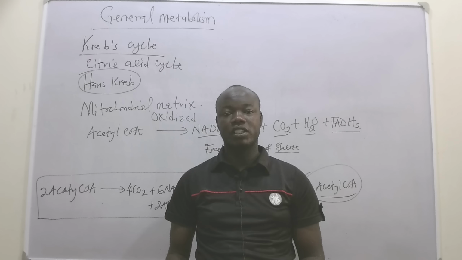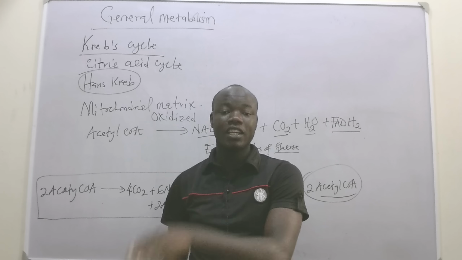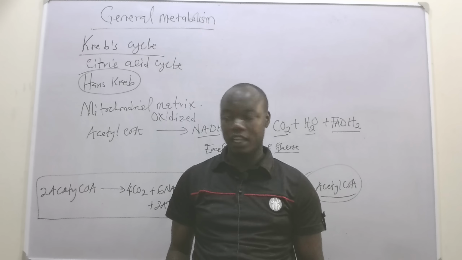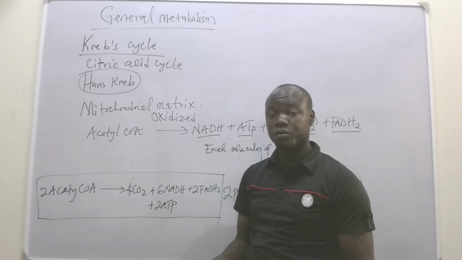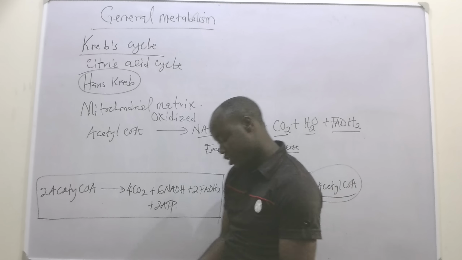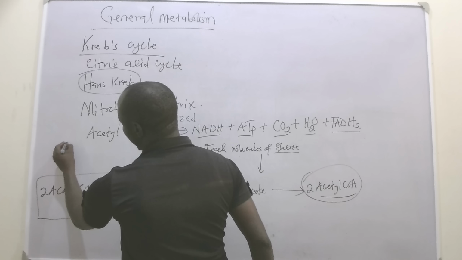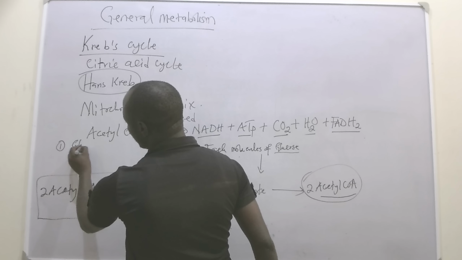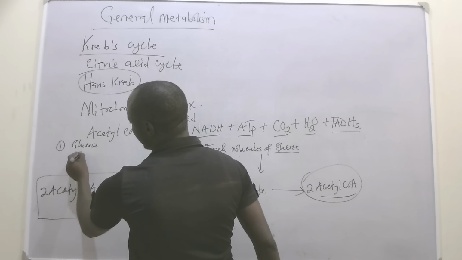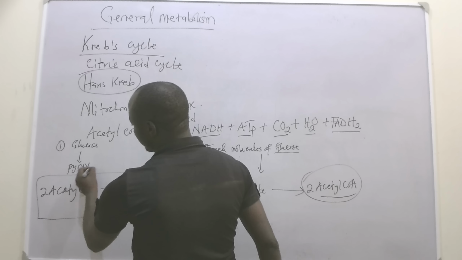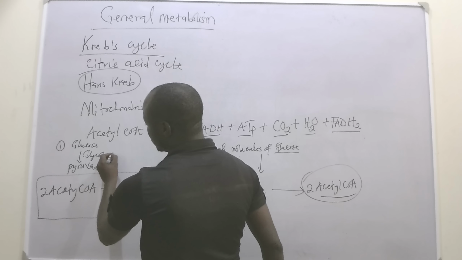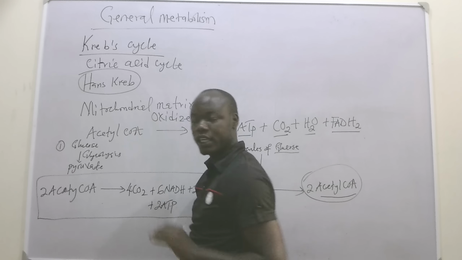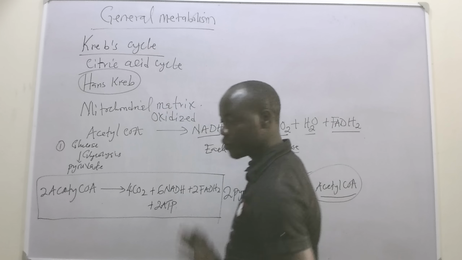And what is this cellular respiration? It's a catabolic reaction that takes place in the cell. So usually these catabolic reactions or this cellular respiration take place in 4 stages. The first step is where the glucose is converted into pyruvates, and the process is called glycolysis. So glycolysis is the first step of cellular respiration.